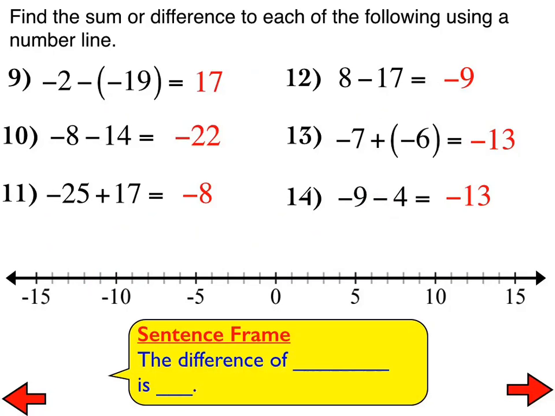Are there any questions so far? Yes? I did have a question, but I wanted to say for number 9, when I have problems like those, for the second number, if it's negative, I just take the negative sign and put it with the subtraction sign, and I make an addition sign.